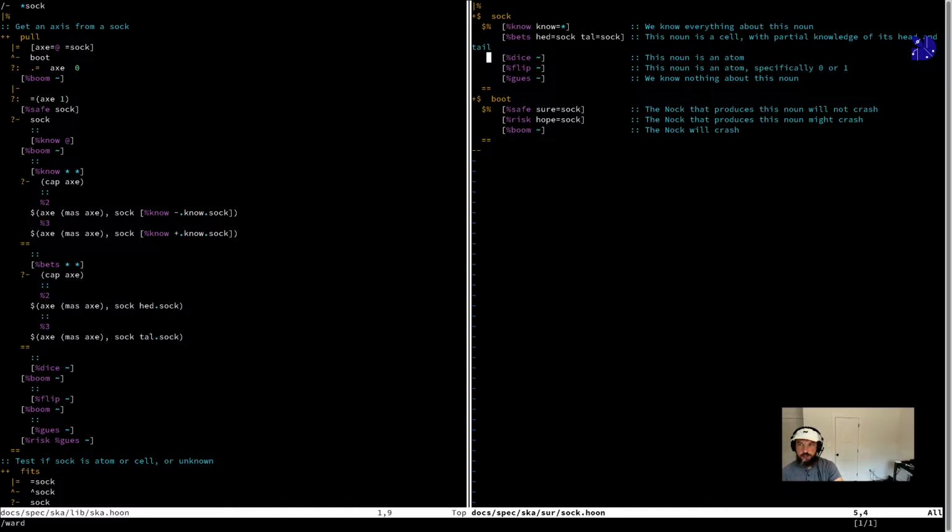We might know that it's an atom, but know nothing about which atom. More specifically, we might know that it's a lubine, and there's a particular reason for pulling this out, which is that knowing whether something will crash or not in Nock often depends on knowing that a noun is a lubine. For those of you who might not be familiar with the term, lubine is the Urbit term for the sort of flipped Boolean that Nock uses, where 0 encodes truth and 1 encodes falsity, which is the opposite of the Terran convention.